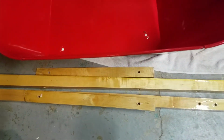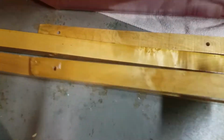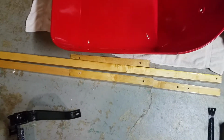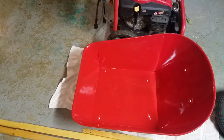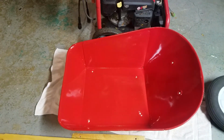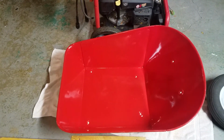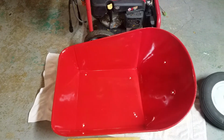The handles are made of two separate pieces. You have a wedge and you have the handle. The wedge allows the handles to be inclined, so you don't have to reach down to your shins to grab the handles of the wheelbarrow. It puts them on an angle so that the handles are more towards your hips, above your knees, so it's easier to push.